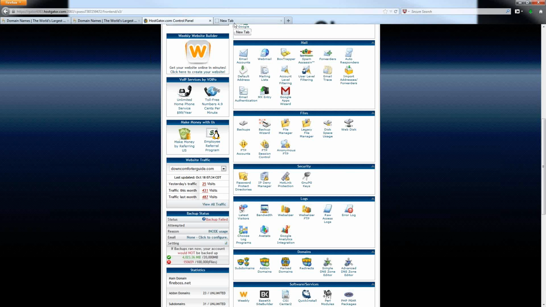So if your hosting account was set up with a different domain previously, then just simply use that domain to access your control panel. Otherwise, whenever you're setting up your website hosting account for the first time, you'll typically specify what domain name will be your primary domain for that account.